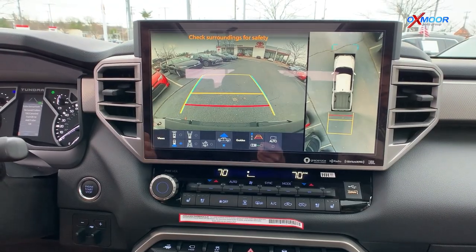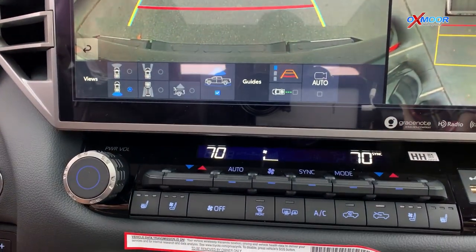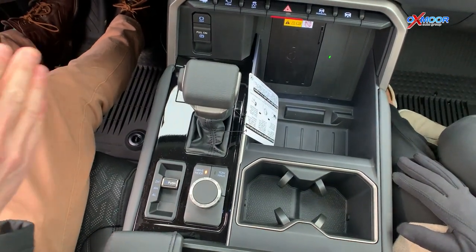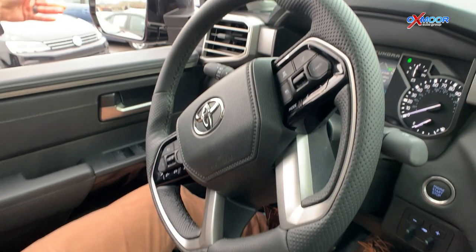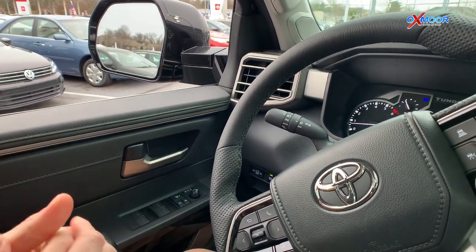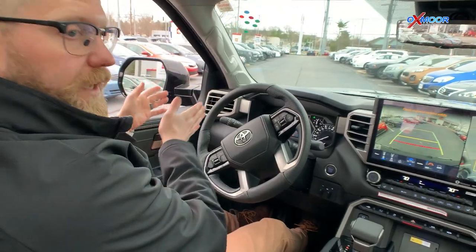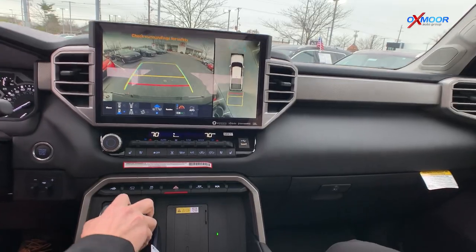The different capabilities they have make it a very capable off-road vehicle. It's got four wheel drive low and high, different drive modes, different tow haul modes. This also has blind spot monitoring on the side with rear cross traffic alert. It can even learn the length of your trailer and give you warnings about trailer merge — if somebody's in not only your blind spot, but also where that trailer is. It's very smart, and that's available on this one.